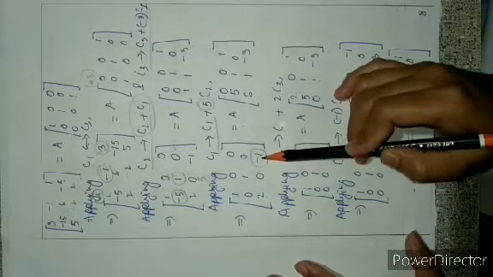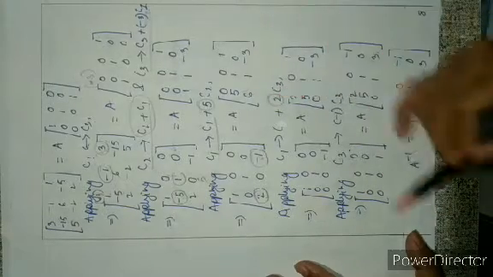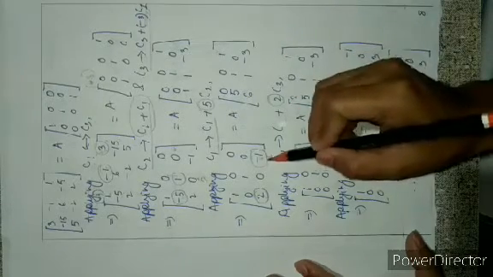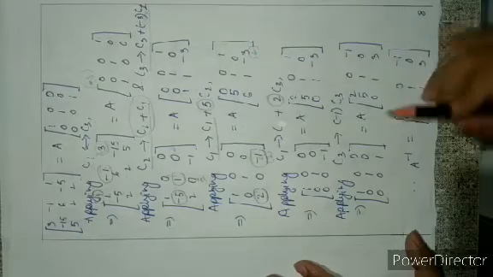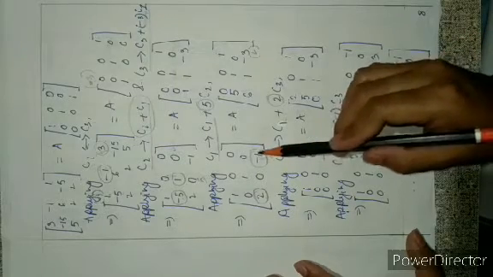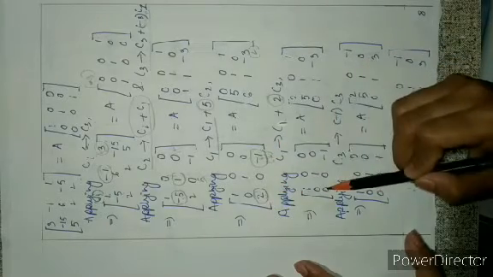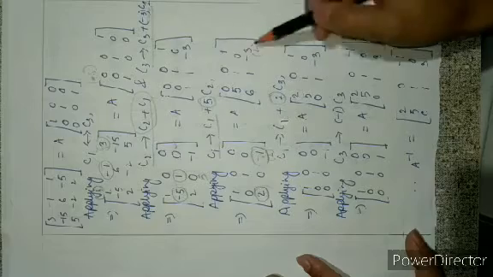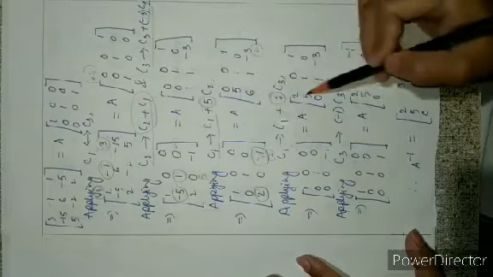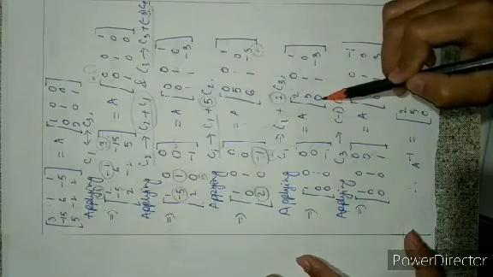By using this element minus 1 in the third column, make the corresponding element plus 2 equal to 0. For this case, the scalar should be plus 2, since plus 2 and minus 2 is equal to 0. All the elements of the third column are multiplied by plus 2 and added to the corresponding elements of column 1. Minus 1 into 2 is minus 2. Plus 2 minus 2 is equal to 0. 1 into 2 is 2. 0 into 2 is 0. Plus 5 is equal to 5. Minus 3 into 2 is minus 6. Minus 6 plus 6 is 0.